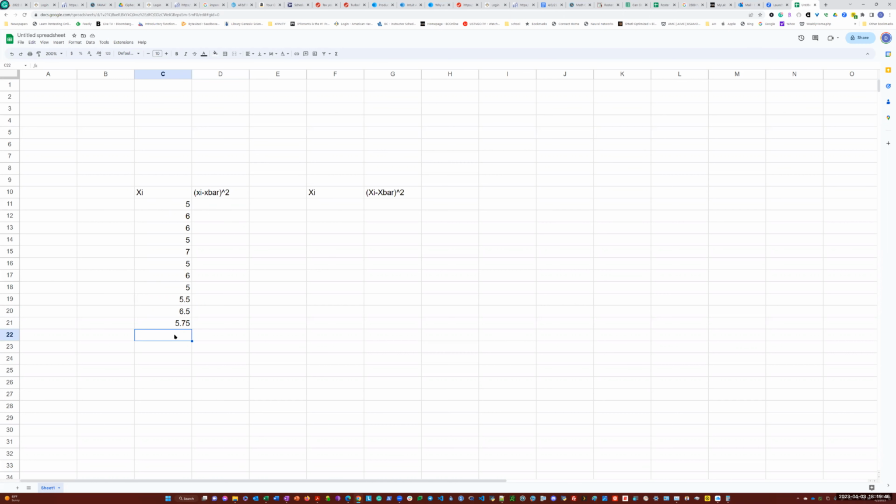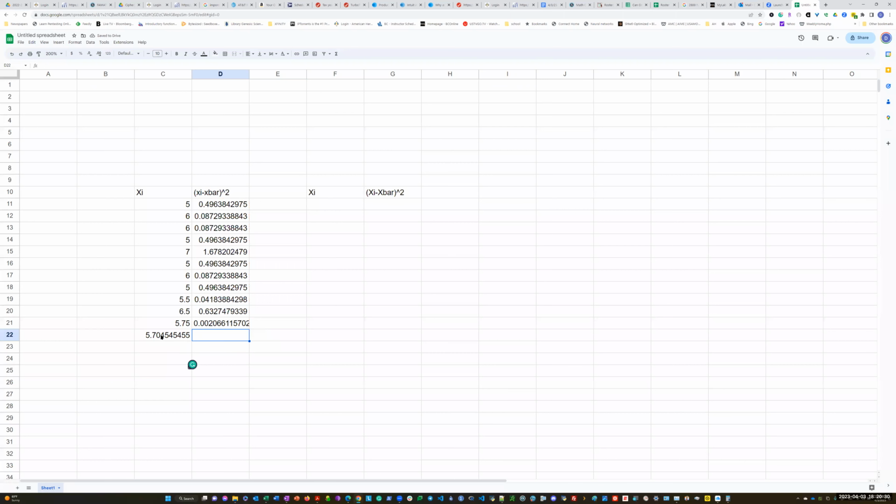All right, let's do the same exact thing we did before. Let's calculate the average. Let's find the difference between this and the average. Let's square all those things up, divide by however many things there are minus 1, and then do the square root, and we'll get the sample standard deviation. So this is equal to the average of this stuff. We get this number. This is going to be equal to this number minus this number. I'm just going to put a dollar sign right here so that it doesn't change it, and then it just fills in the rest of this for me. Does everybody see that?